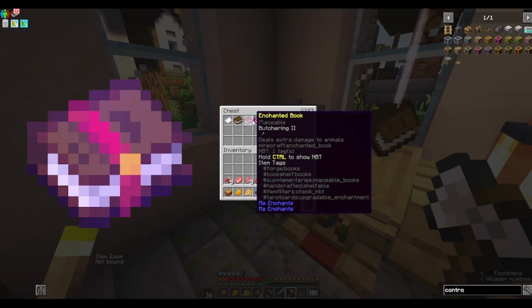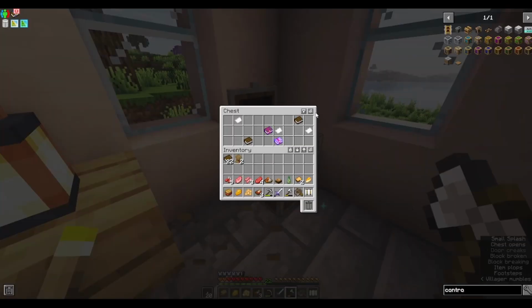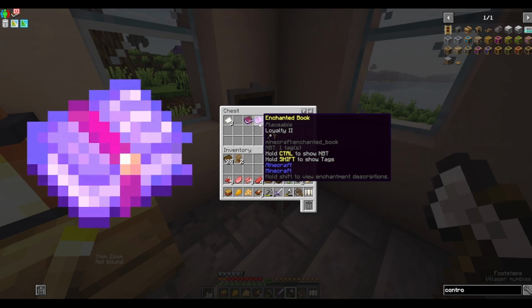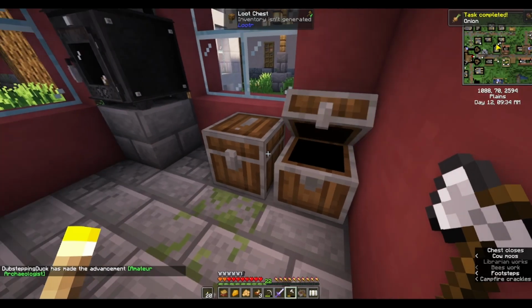Butchering too. What does this do? Deals extra damage to animals. I'll pass on that. We'll take this. Detonation. Okay, wait. When below 2 health, pet enters a recall orb. Oh, this is for your pet. And it's protected until released by its owner. Oh. Ooh. The villager hat. We will take that. Thank you very much. I will take these potatoes. Those onions.